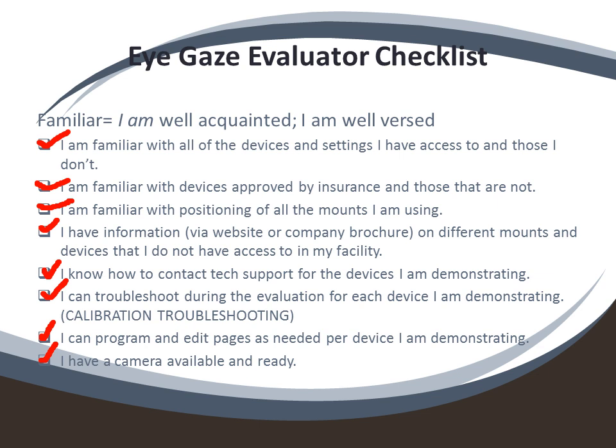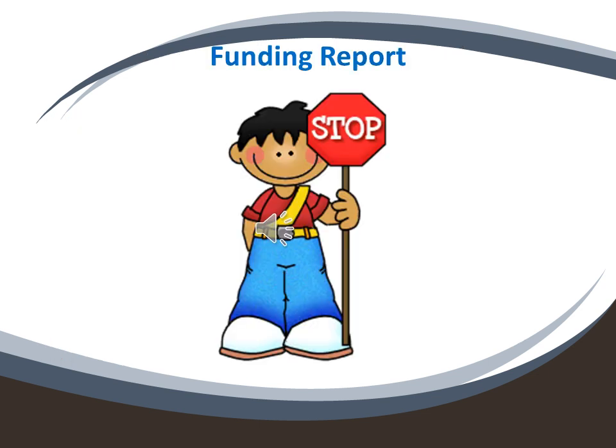Also, you need a camera that snaps photos when you're dealing with a power wheelchair and you're going to have to mount that device, the iGaze device, to the wheelchair. So make sure you have a camera ready and available, and you're wanting to take a picture of both sides of the wheelchair, and you want a picture of the seat rails as well, because you never know when a mounting company is going to ask you for such pictures before they will recommend the right product for you to use to mount. So good, that's just an overall reminder checklist, and now we are ready for the funding report.